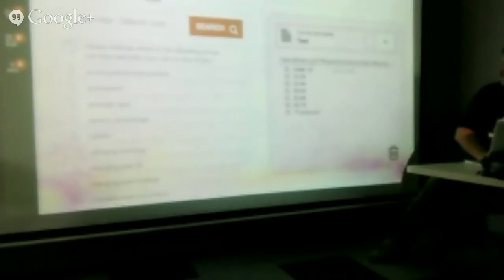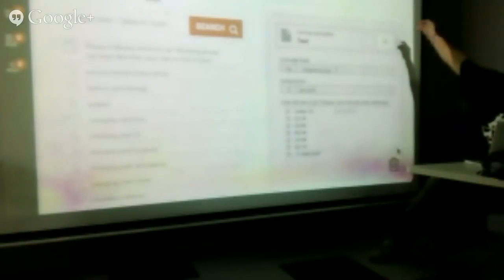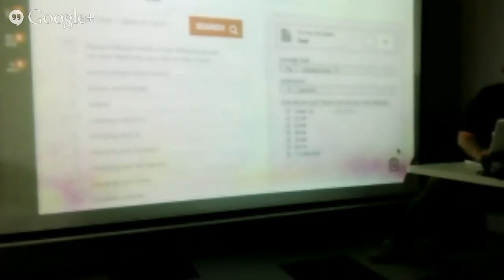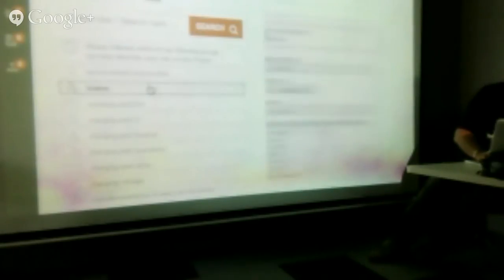But this is also kind of cool because this form can be also built and resized dynamically, so you can create these forms in a drag and drop way.